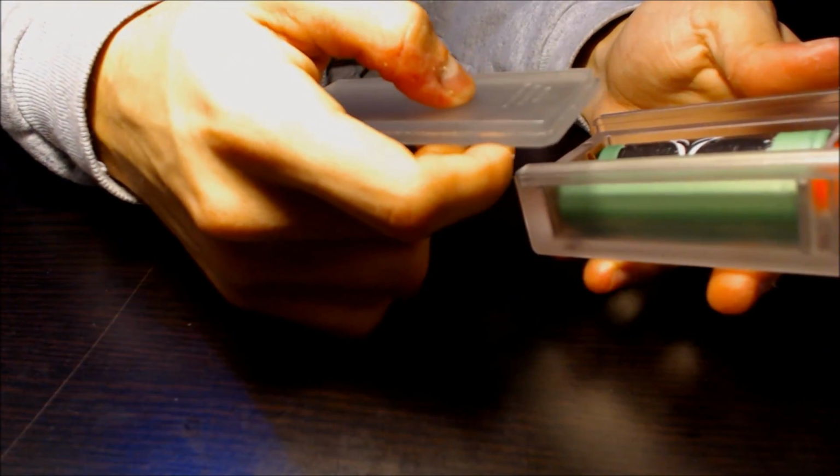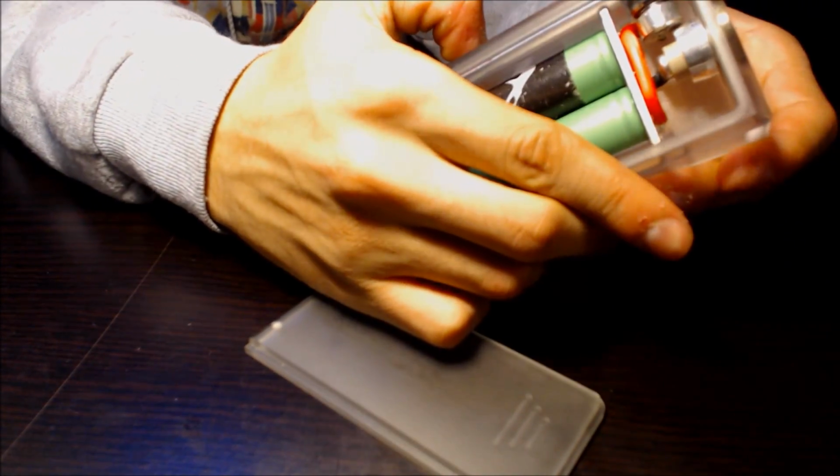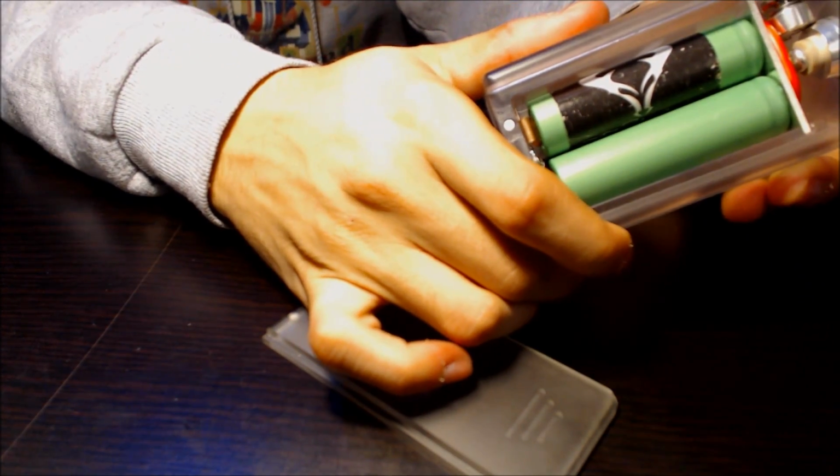The cons of this box mod are the magnets, how they're a little too easy to slide out the door. The switch, you push it down. Now I realize this is a mechanical switch, so I understand that, but you still have to push the switch all the way down to fire. And the batteries are a pain in the butt to get out. To get in, that's one story, but to get out, it's a whole different story. If you had a flathead screwdriver with you, I'd just kind of wedge it in, pop it out, that's done.